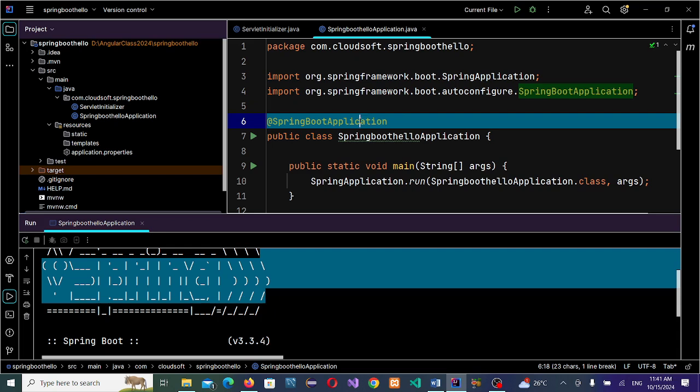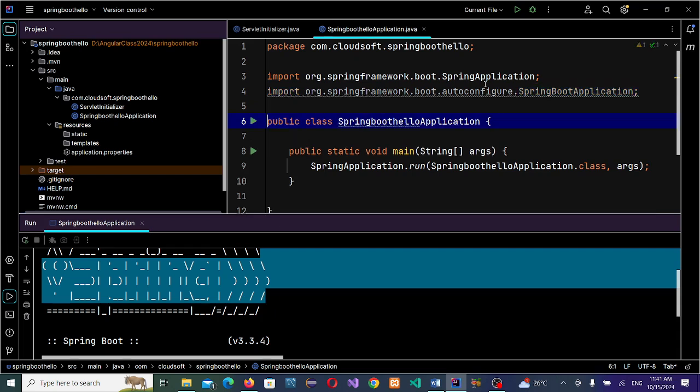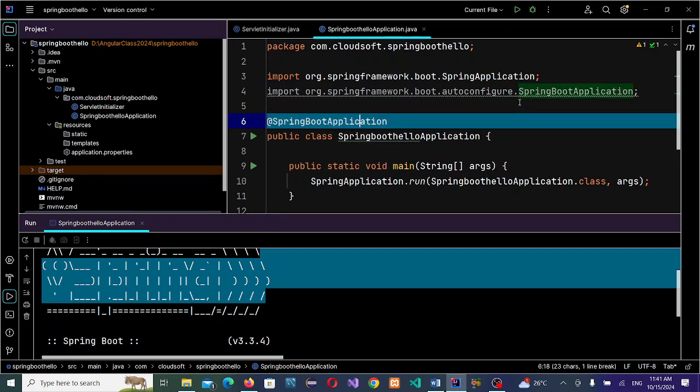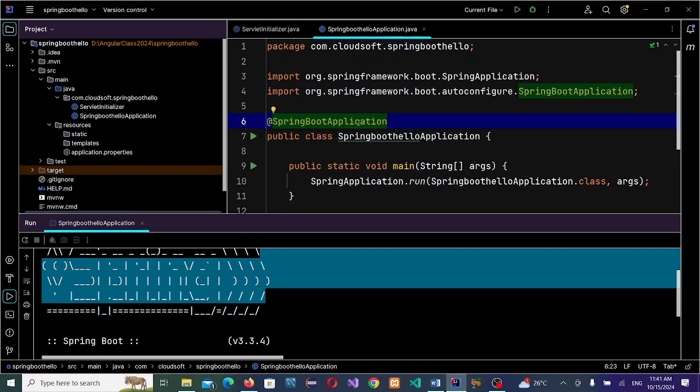If you remove this, it tells you something is wrong. I removed it, and I brought it back. So whenever you call an annotation, it imports what it needs.